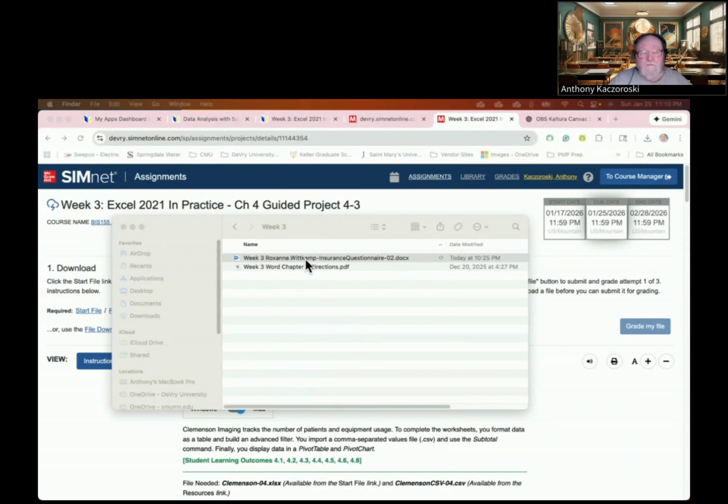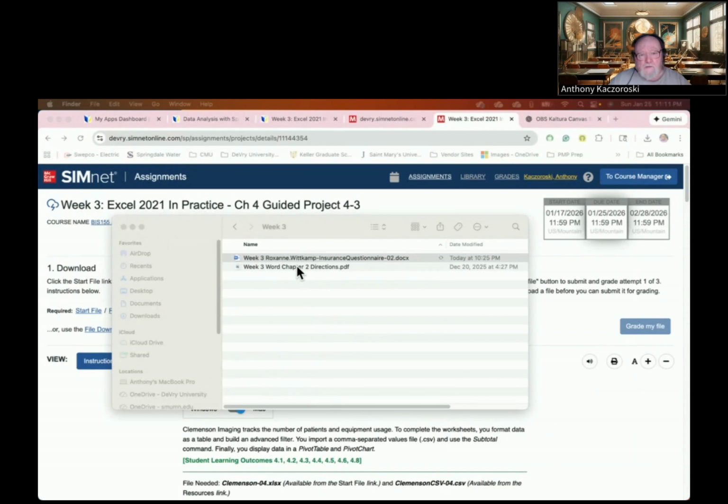If any one of those 3 events do not correspond to your name and your student ID, then you will produce what's called an academic violation, and then your professor is going to have to work with you to see what happened. I know we all want to help one another by, if somebody's having an issue downloading a file, we'll just send them the file we have so then they can work on it. Not going to work. You have to download it, you have to work on it, and you have to upload it.